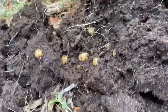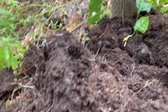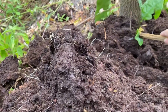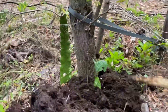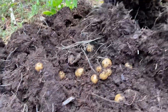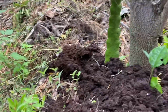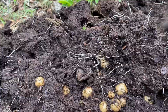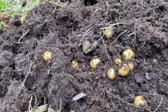Okay, let's see if anything happened in there. There are some potatoes, huh? There are a lot of ants moving. I just wanted to quickly show you this one, a jackfruit. I was eating a jackfruit over here at the bench, and this is a seed from it. Look at it, coming up next to the tamarind. That's just what I spat out, and it's growing now. So this soil is going to be perfect for this tree and for the dragon fruit. And it seems very rich. And let's see what we got in here.